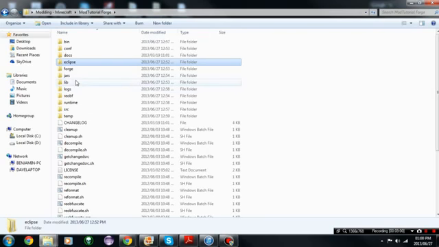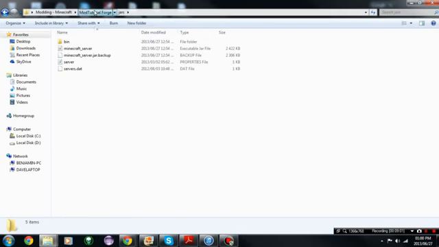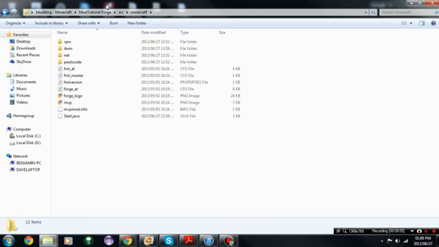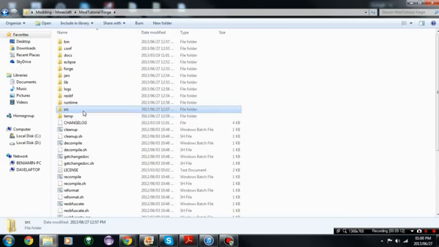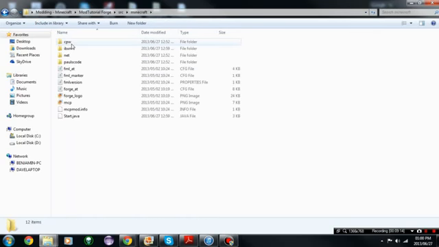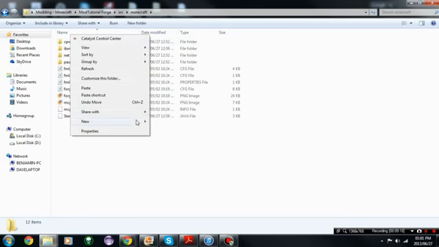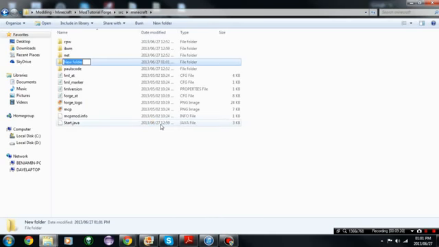Okay, since we have our jars and everything, yeah, we've not done this part yet. Okay, sorry about that guys. We must now go into the source folder here and go to Minecraft. And now if you go here, create a new folder. Call this folder what you want.